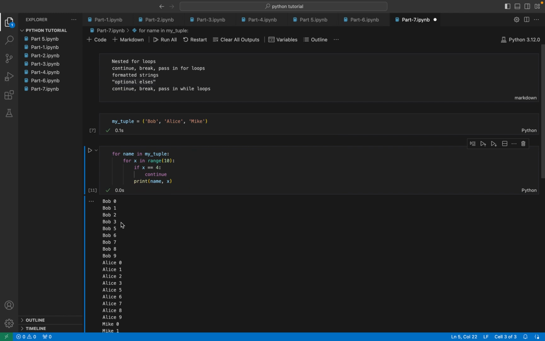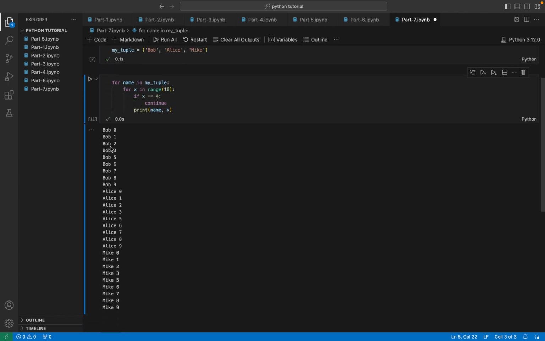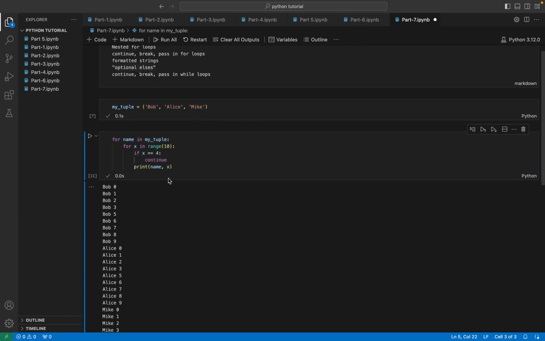But I want to show you what happens here. Notice that now in the printout, we never see any name with the value 4 next to it. So what's going on there is this. First, we have Bob, and first x is 0, so we print Bob 0. Then it's still Bob. We're now inside this inner loop. We get 1, so we get Bob 1. We're inside this loop, we get Bob 2. We're inside this loop, we get Bob 3. Now x has been incremented up to 4, and so if x is equal to 4 is finally true. That's when it's true, and we get this word continue.